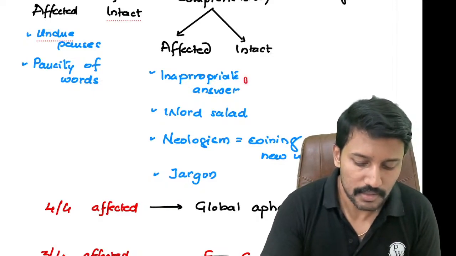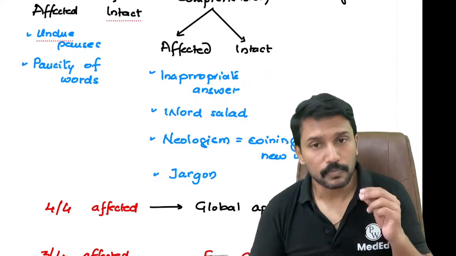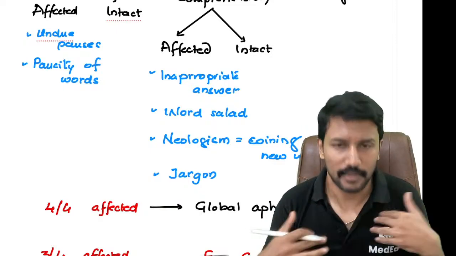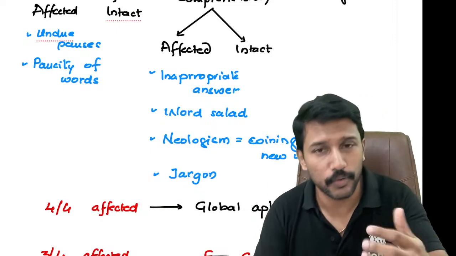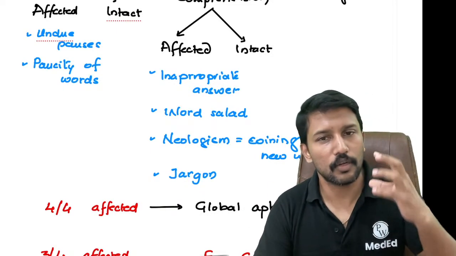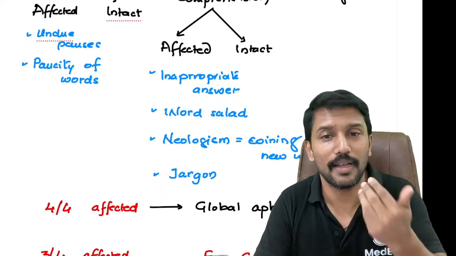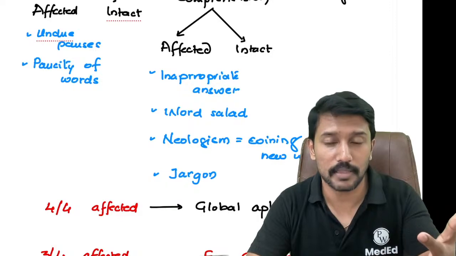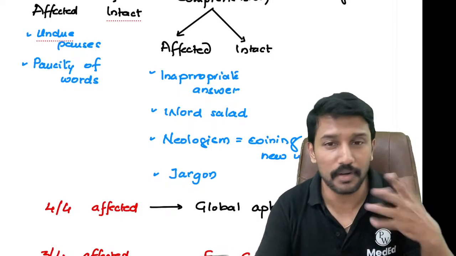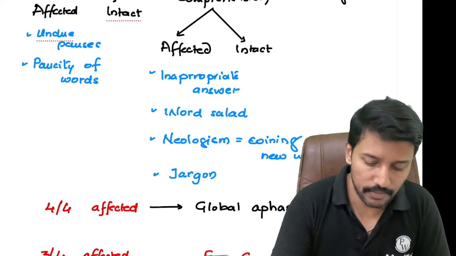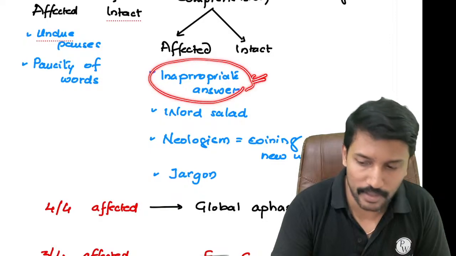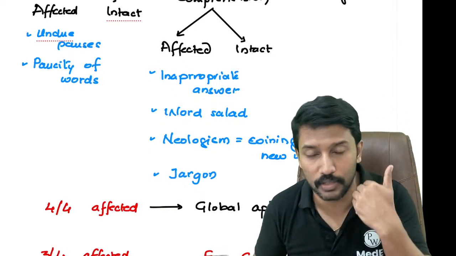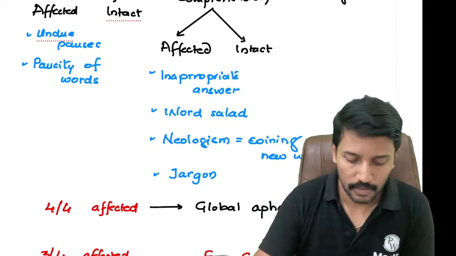One of the surrogate statements is inappropriate answer. Now, what do I mean by inappropriate answer? Okay, you ask a question. Like, let me say, I ask you a question. You will give me an answer. You will give me an appropriate answer only if you understood what question I am asking. If you don't understand what I am asking, you will give some answer which is not related to what I asked, right? So whenever the patient is giving you an inappropriate answer, one possibility is that he has not understood the language or understood what you asked him.